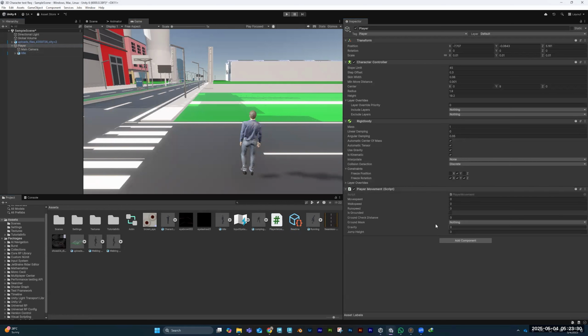The player, and here, for now, I'm going to adjust the walk speed. I'm going to make it 3, and the run speed, for example, 6, move speed 1.